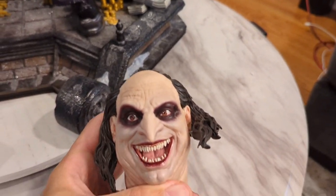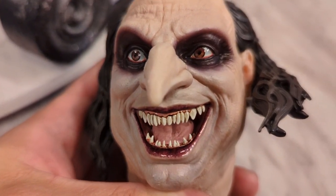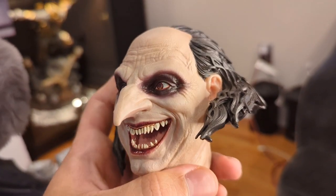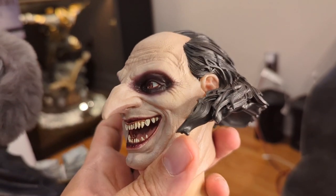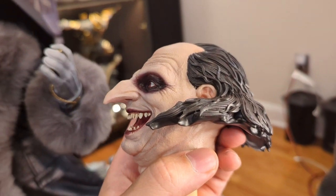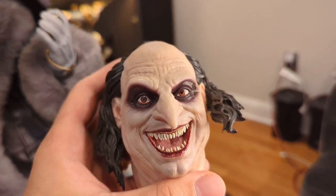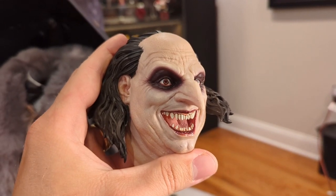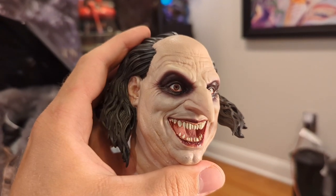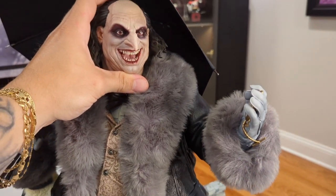Let me put this down so my hand's a little more stable. So check out those teeth. Looks really good. The eyes look really good. It's really creepy looking. All the different strands of hair. It's really nicely sculpted. It's a side profile. Sorry for the shakiness. These portraits are slightly heavy and I'm balancing a camera and different equipment at the moment. So I'm doing my best to capture this for you guys. But yeah, looks really great. All right, let's get this on the statue so we can stabilize it so you can see it better.